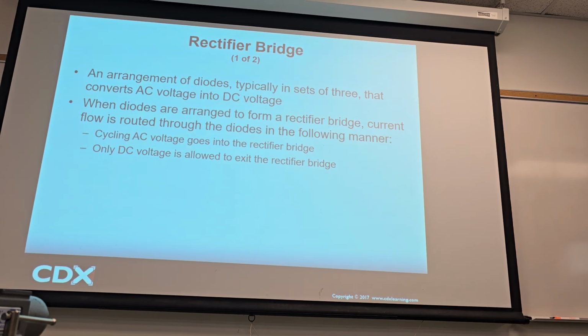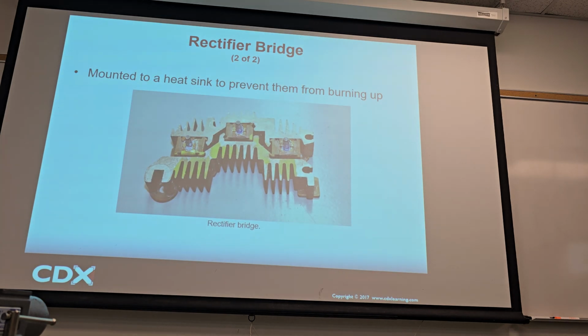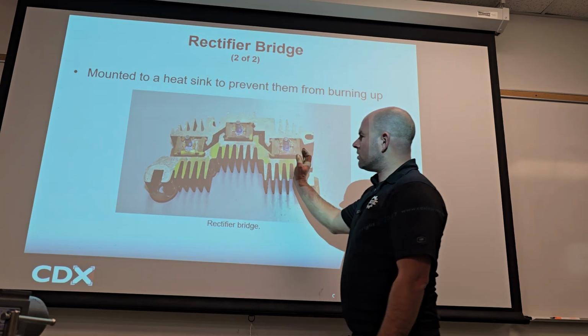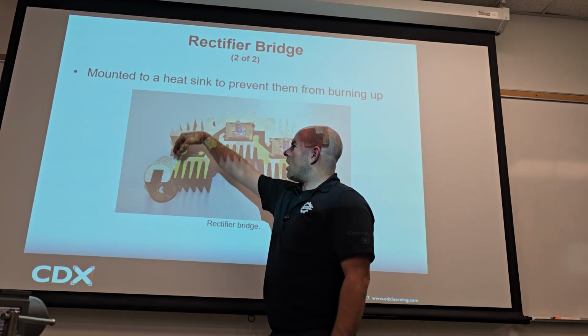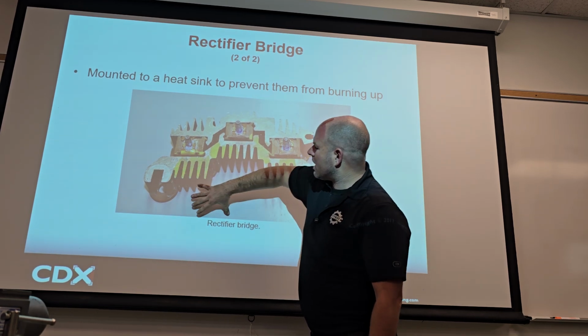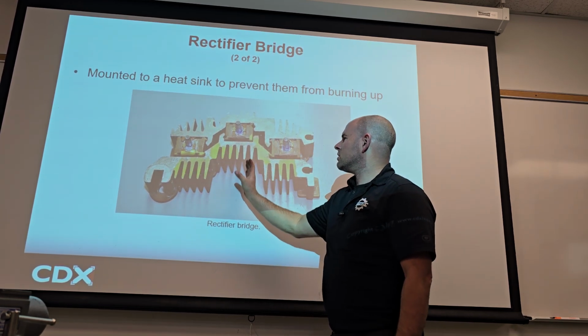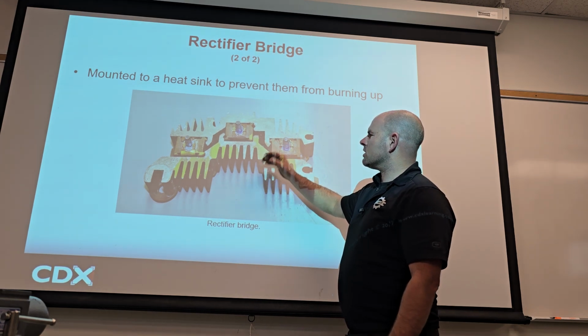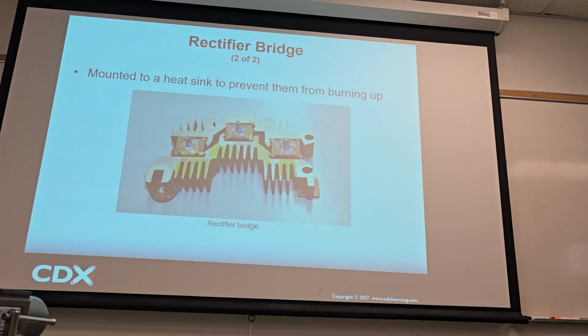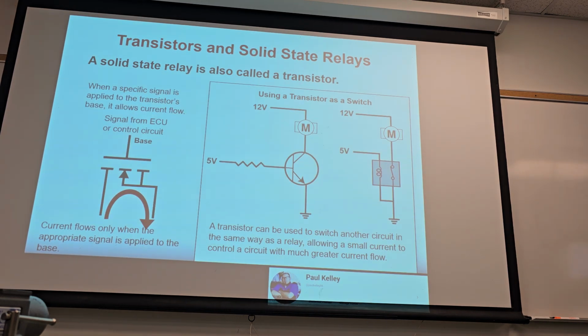So it goes from AC to DC just because of those. And there's an example one. You'll see, and there's commonly 3. And you commonly have the 3 phases, the U, V and the W. And when this one's putting off 13.5, these ones might not be, but then pretty soon as that spinning rotor turns, now this one's high, and now this one's high, and so you got 3 of those. There might be more than that diodes, but you got the 3 pieces in the rectifier bridge to come up with that steady voltage. Cool.